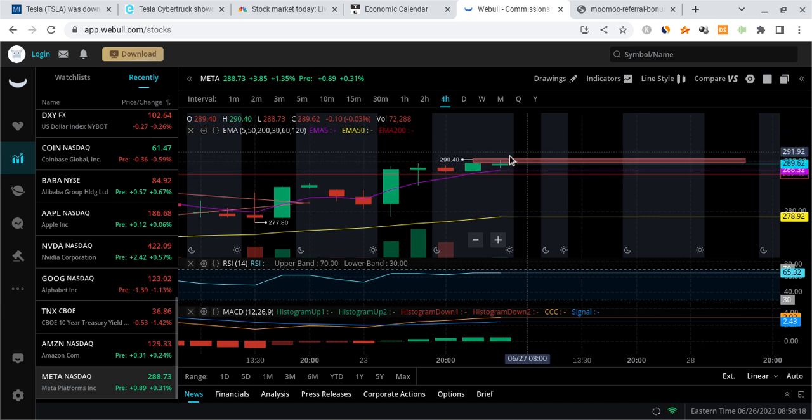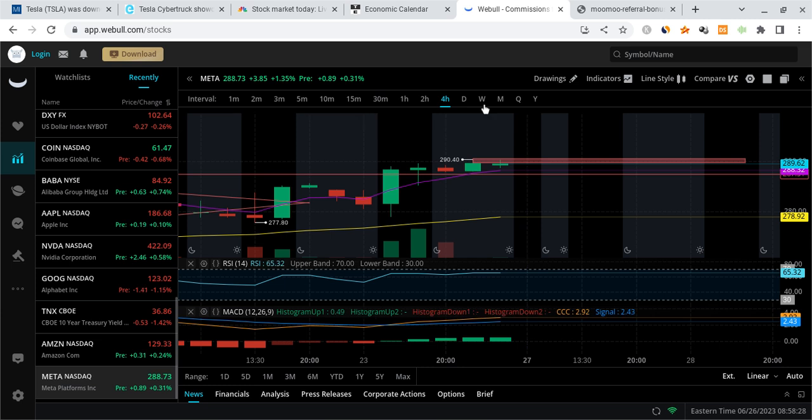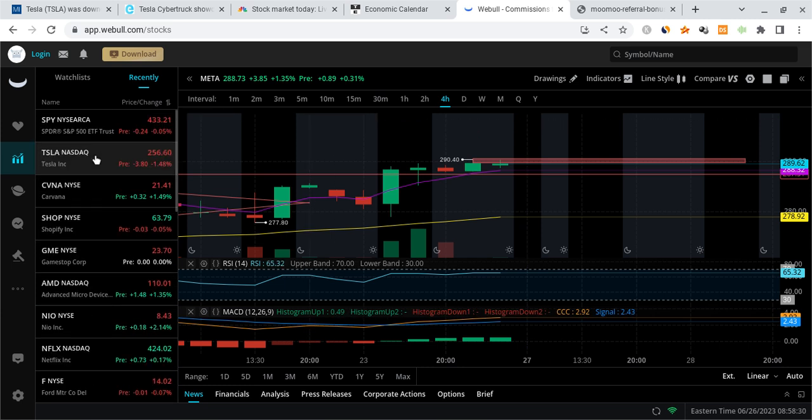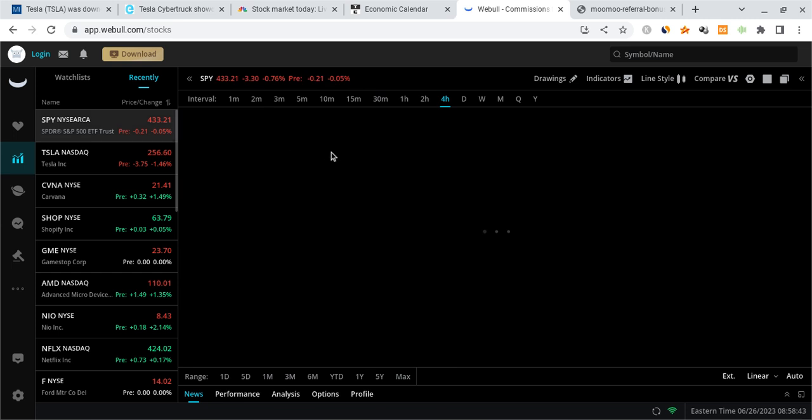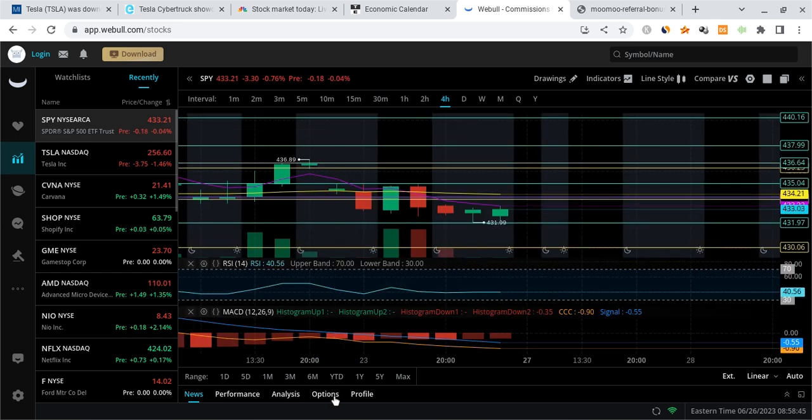I think there's a good chance it's going to try to break above 290. This trend looks very, very nice. And what I'm thinking is maybe it slows down a little bit, but eventually it may try to make an attempt to break 290 very soon. Looks strong from a technical standpoint, but I'd rather just be a little patient and see how it reacts to 290. If it gets above it, that's going to be another bullish signal for Meta. If it ends up getting rejected, then just be careful with it. So that's the important zone we're watching for. It is getting stopped so far off 290, but this could change once the market opens as volume increases.